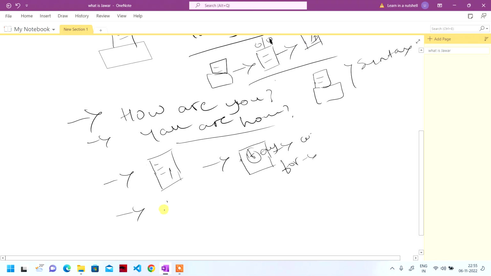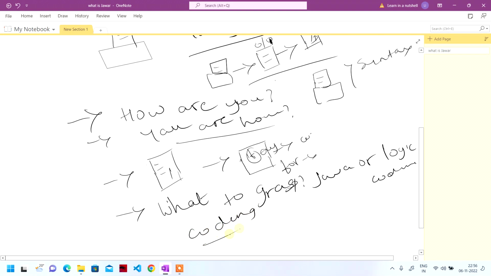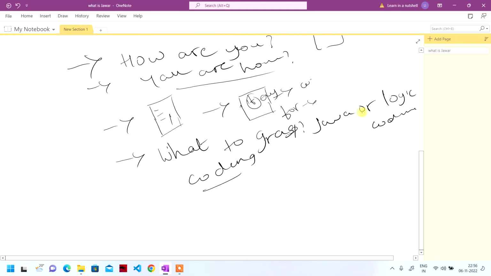If you ask me what we should grasp here, is it Java or the logic, or you can say coding? I would say it is coding which you need to learn more than Java, which will be useful for any programming language. It won't be specific to Java, because all programming languages have common algorithms. Whatever logic or coding you do will be common. Only the syntax might be different. For Java it will be different, for C++ it will be different. So you'll have to concentrate on the logic building that you're doing here. In that way, you'll be mastering any language, not just Java.